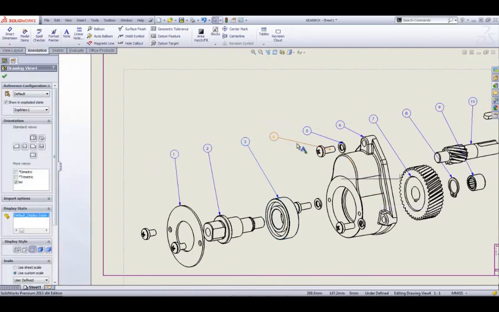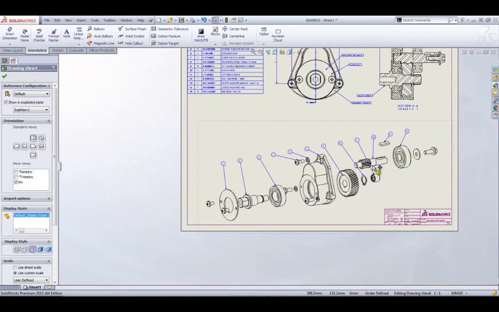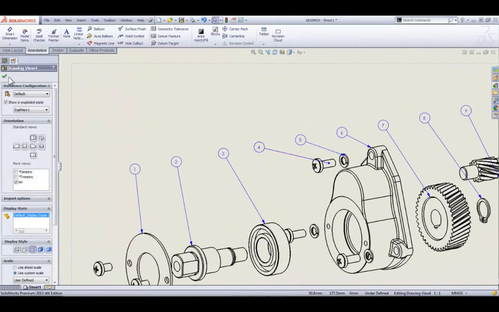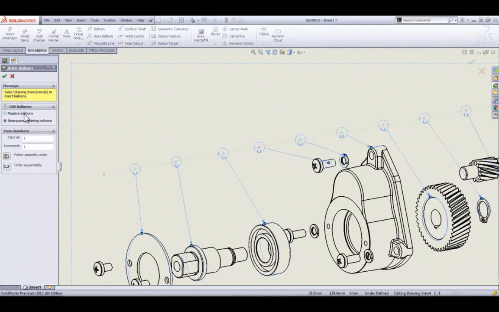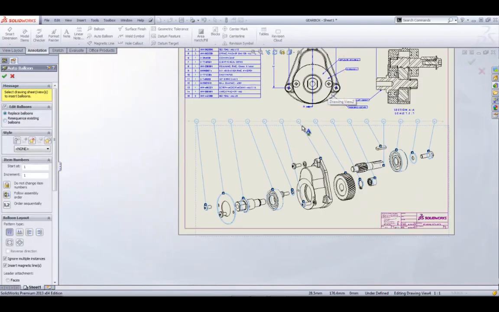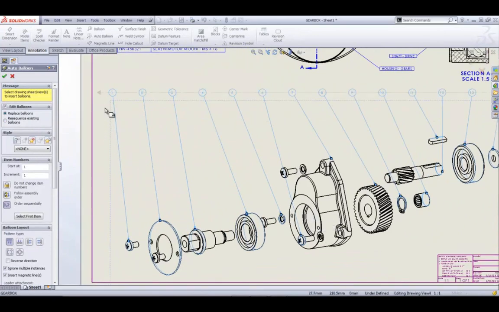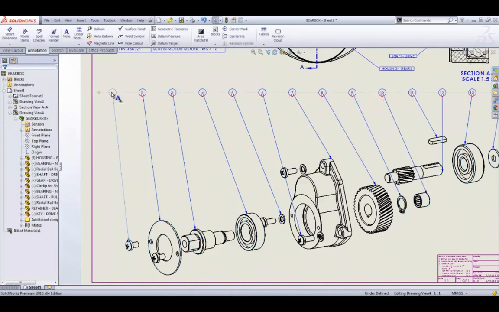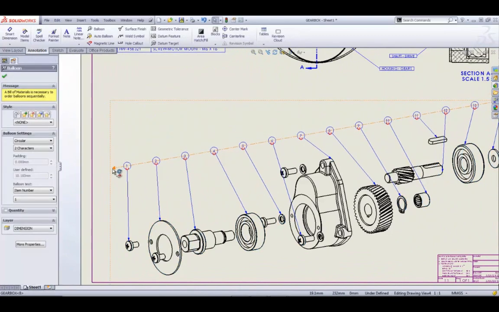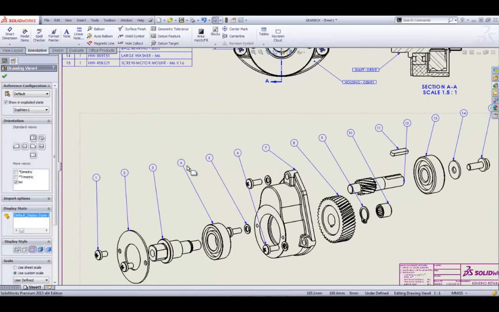Now, another thing we will see here: I just placed these balloons and got them into sequence, but we see that I have other components in here that do not have balloons on them, because I haven't placed them. You can also use the AutoBalloon to replace balloons in here. So if I go in and replace balloons, it will just throw in a bunch of new balloons. And again, I can order those sequentially, and now I'm back down to having everything ballooned, and everything is set up with a magnetic line. And really quickly, I think we can get our drawings in a nice order.